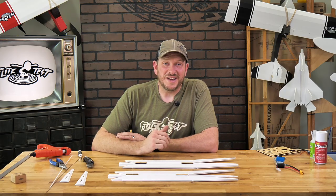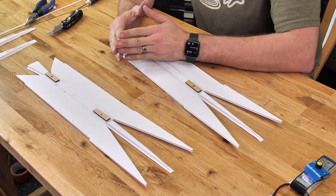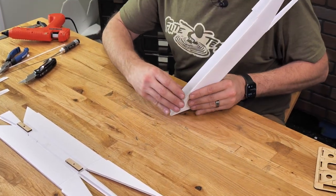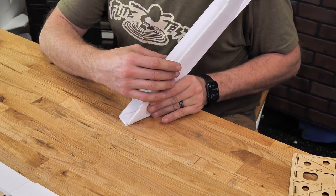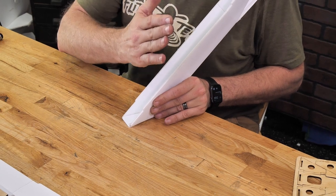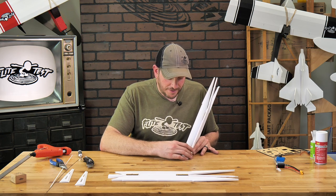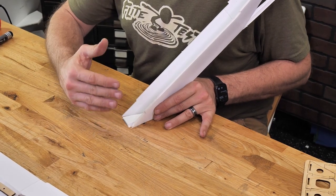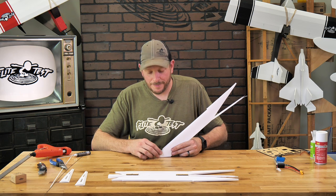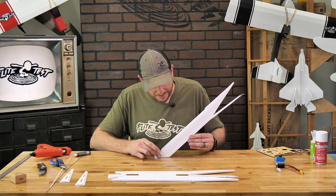Now that we have all of our doubler plates installed, we're ready to build our main booms. Let's first start by practicing the folds we're going to need to do to give this a proper angle. It's incredibly important that there's no tension when we fold this together and fold it down to our main piece. If there's too much tension, this piece is going to be too wide, and when you line this up with the fuselage, it's going to protrude too far over towards the ailerons and too far towards the body. Make sure you've got your double bevel sharp enough so that you can easily press right up against the front plate without bulkiness. If you have to go back and make your double bevels a little bit steeper, that's okay.